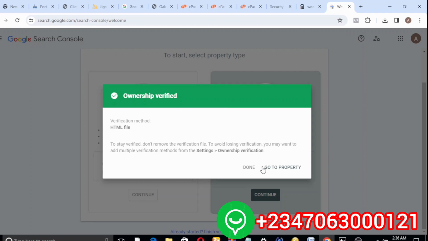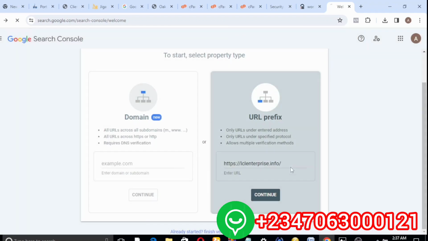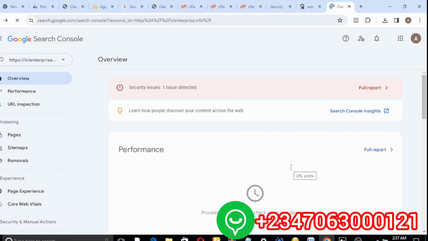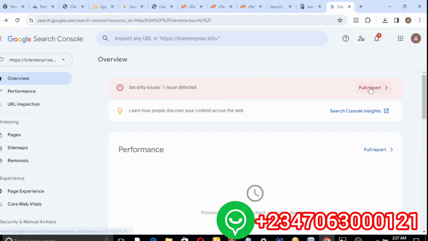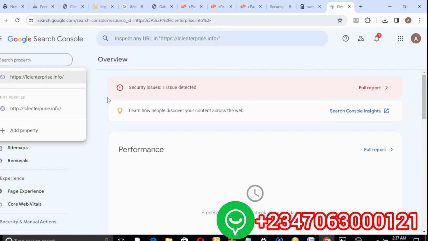Okay, so when this has been done, you click on go to property. Then you click on the full report section, but make sure you're currently on the property where you have the issue.